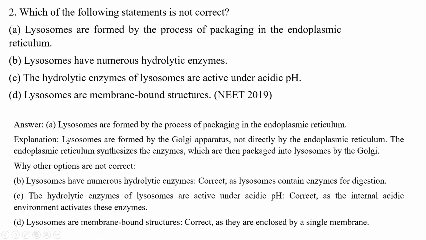This is incorrect because lysosomes are formed by the Golgi apparatus, not directly by the endoplasmic reticulum. The endoplasmic reticulum synthesizes the enzymes which are then packaged into the lysosome by the Golgi apparatus. So for the other options, lysosomes have numerous hydrolytic enzymes. This statement is correct, because the lysosomes contain many types of enzymes for digestion. And option C, hydrolytic enzymes of lysosomes are active under acidic pH. Definitely this option is also correct because the lysosomes contain many types of hydrolytic enzymes and they are active only under acidic conditions or low pH. That's why this option is also correct.